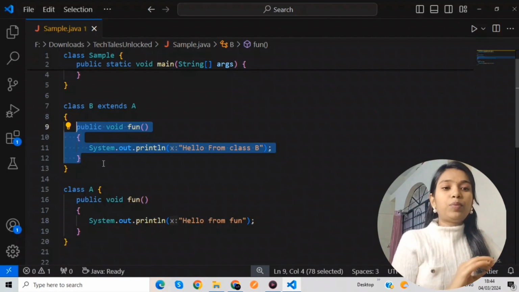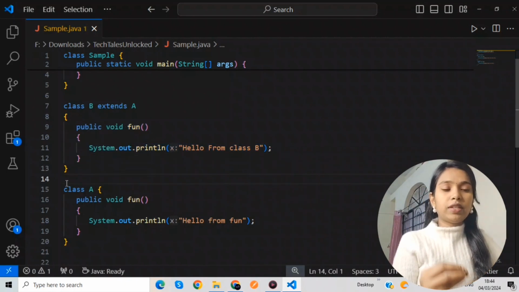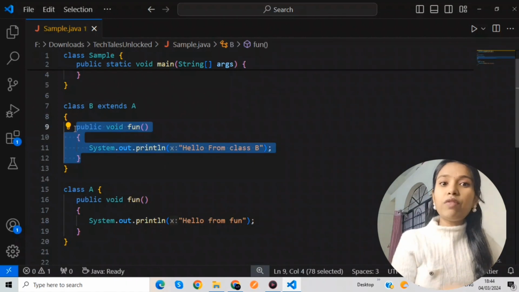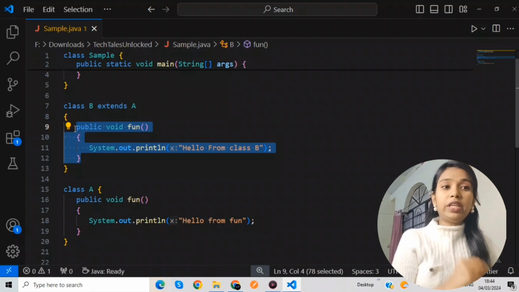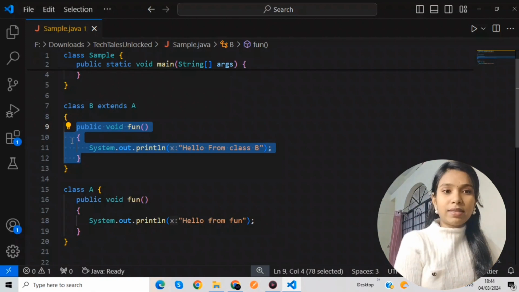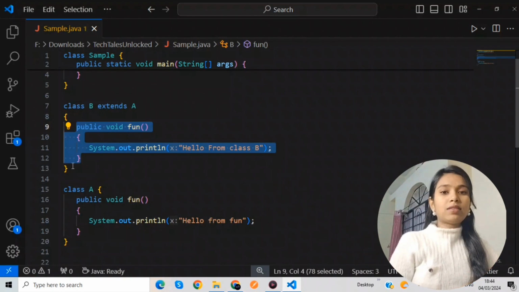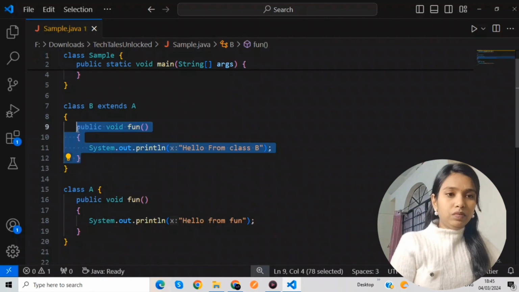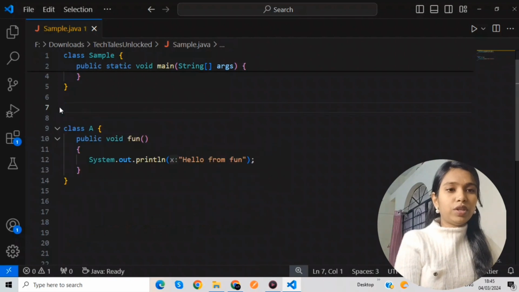But the problem here is you want to use this method only once, and for that you are creating another class. To avoid this, the anonymous class comes into the picture. So I will copy this and remove this from here.